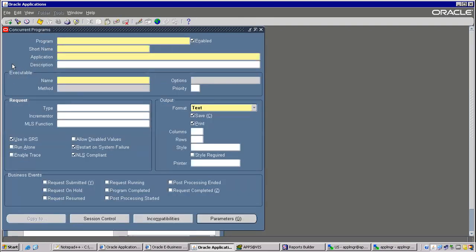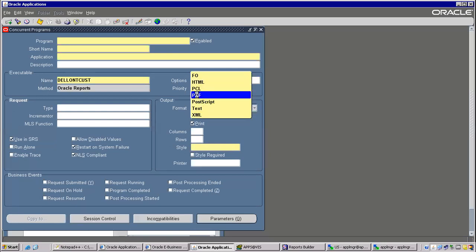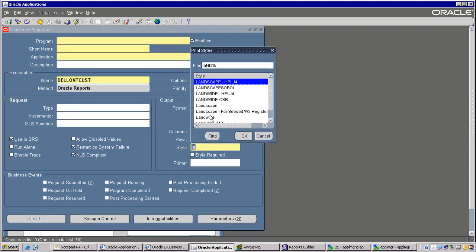Whenever you are defining, you have to attach the previous executable here. I already copied the previous executable, correct? Paste it over here. Now, what format is your output? HTML format; right now I'm taking PDF. Size: landscape.